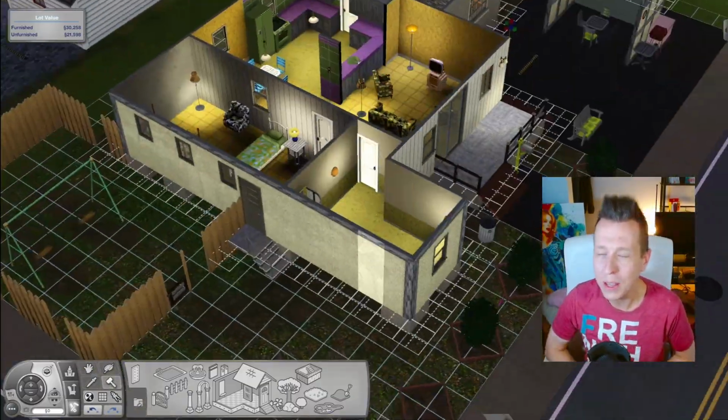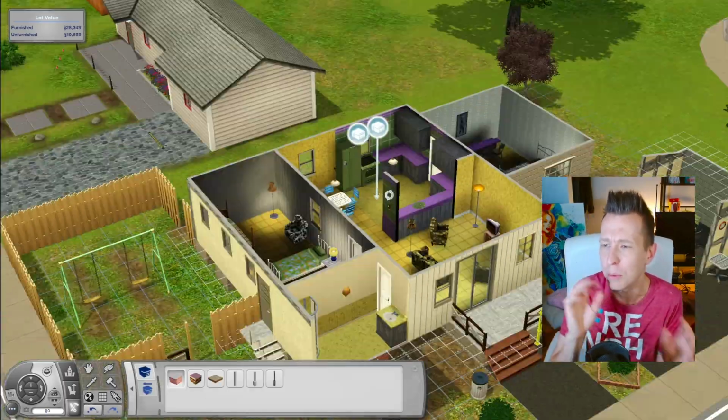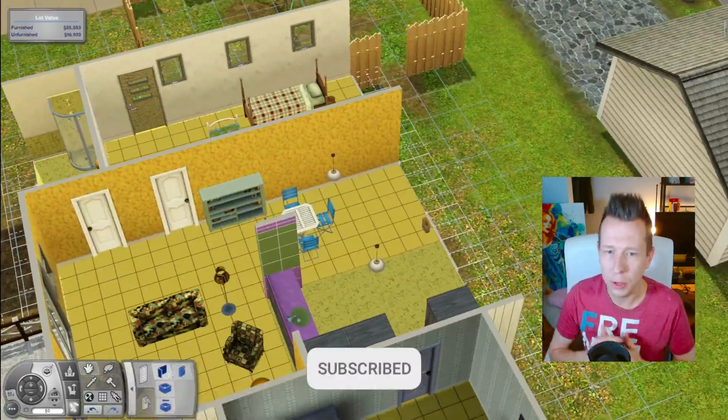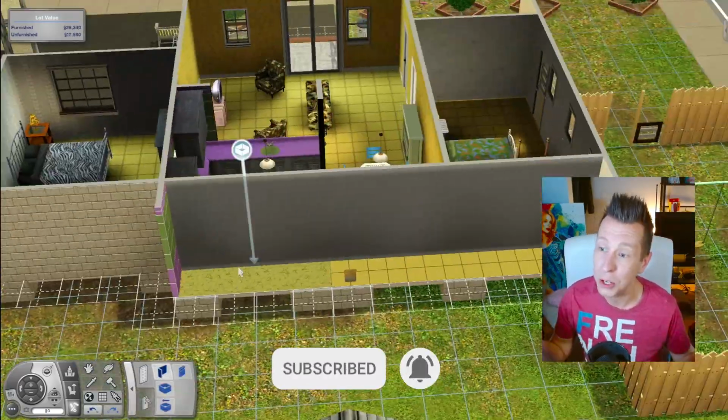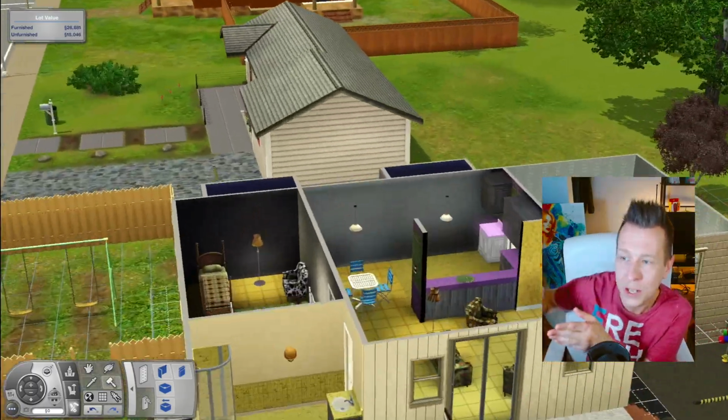So today we're doing the Alvi house, and this house is kind of an interesting case because they're like the Brandi Brokes of Sunset Valley. You know, single parent with like 2 kids living in a trailer kind of thing. Come to think of it, this trailer is actually quite big, so you can see the first thing I'm doing is that little Simsy style thing where she just cuts off part of the house.